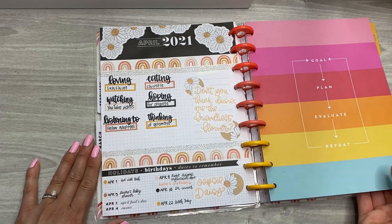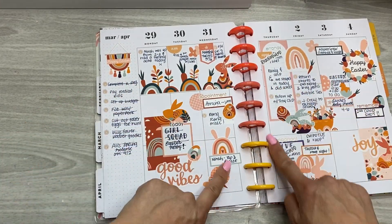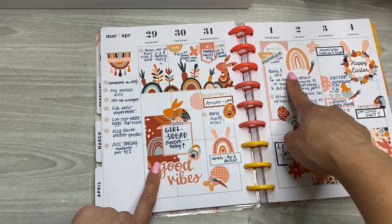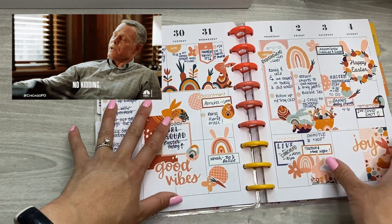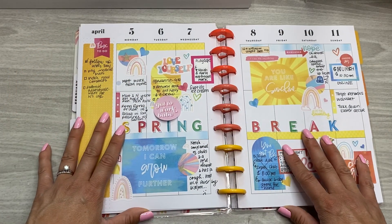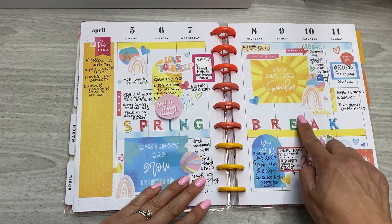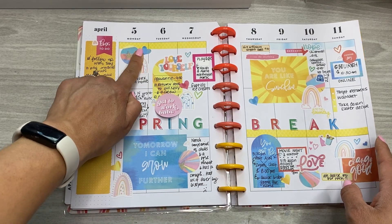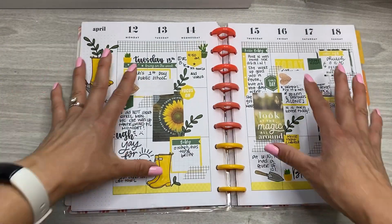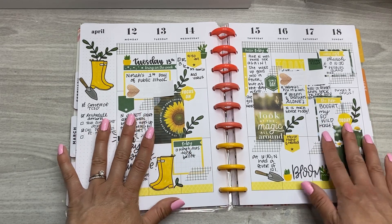And then we're coming into April, using the Spring sticker book. These were Whimsy Lock stickers combined with By Bad Designs — I mix them up a lot because sometimes their vibe is similar. I liked this for a non-traditional Easter spread — the boho bunnies. Here's where we had Spring Break; I wanted to use some letters and the Happy Life sticker book. These are from Create with Mandy — these rainbows — and these fun circles I think are Alicia Michelle. If you're curious about where I got stickers, all of these spreads are filmed Plan With Me videos. You can look under the Classic or Catch-All playlist and see what I used.